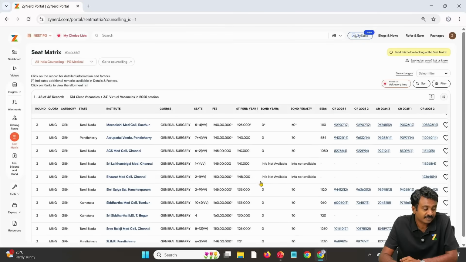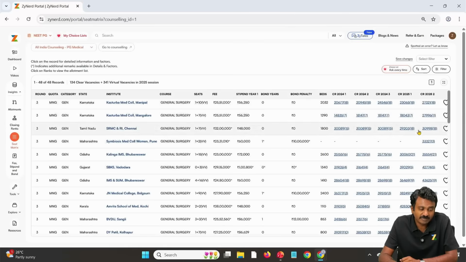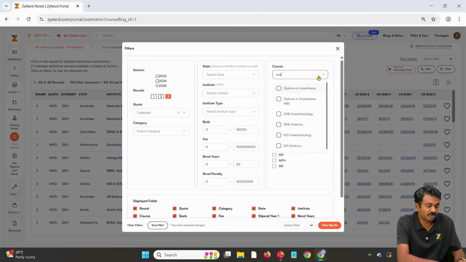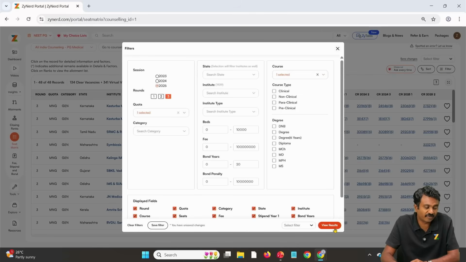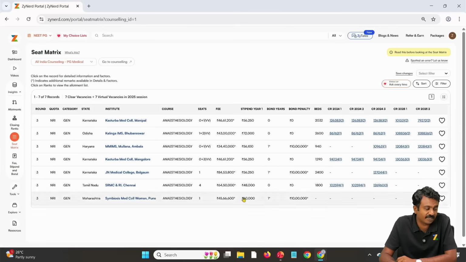So this gives you a pretty good idea of how the deemed university order of preferences goes, and you can also do that for anesthesiology. You can do that for another specialty. You will be able to get information on anesthesiology sorted orders. You will be able to get information on NRI. If you're looking at NRI seats, you will be able to get information on NRI seats within anesthesiology as well.